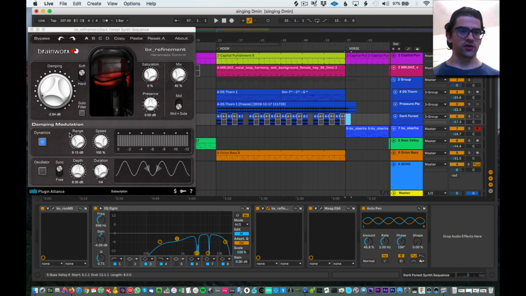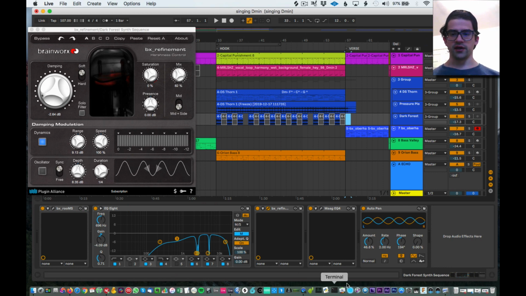You can see my first reaction was to actually dampen less when I was soloed, which, you know, it's not good to solo too much. You want to hear how everything's working together. I pulled this back and I even put in some of the original signal. It was getting too dark, because how I want this to sit, it's got to be that swirly glued-together thing. But this component should be sitting on top and moving around.